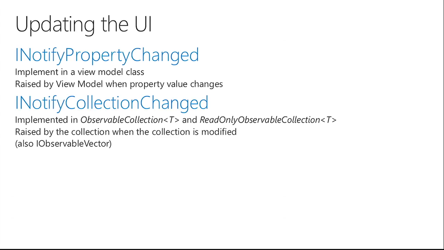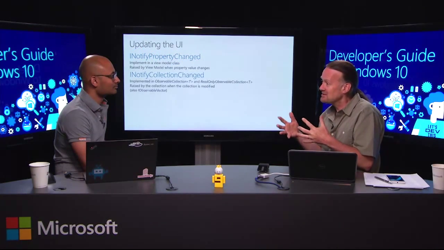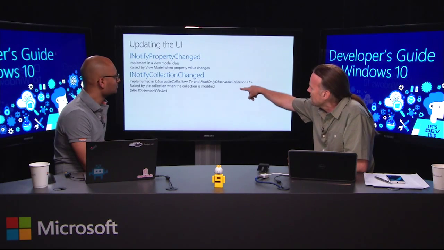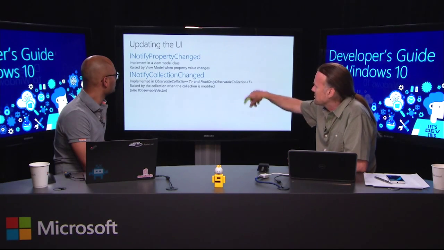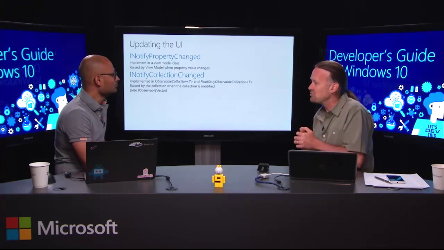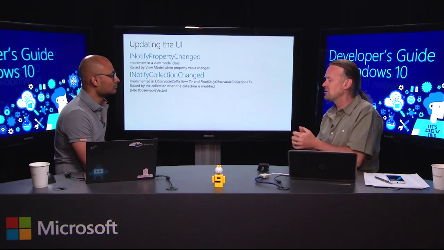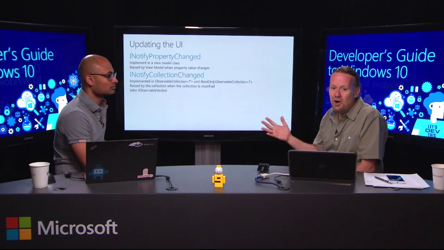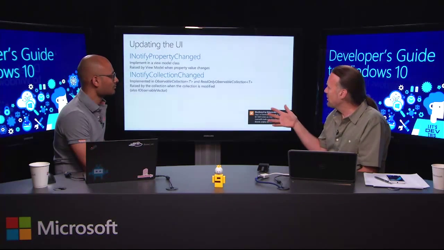That's right. Yeah, and it's all this INotifyPropertyChanged interface, which actually is just this event. And there's a pattern for writing view models: whenever a property in the setter changes, you fire this PropertyChanged event. And then there's a complementary interface called INotifyCollectionChanged, which does the same but for collections of objects, like an observable collection of some type of data object, and that fires events to whoever is interested whenever the collection changes.